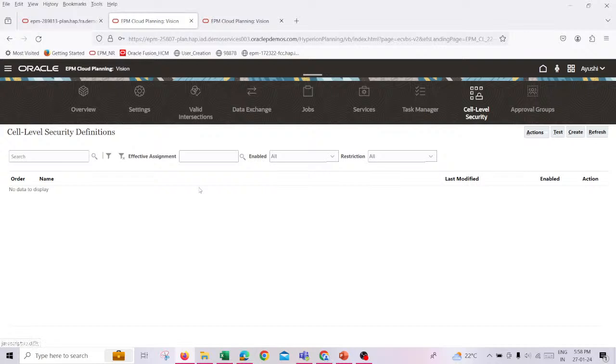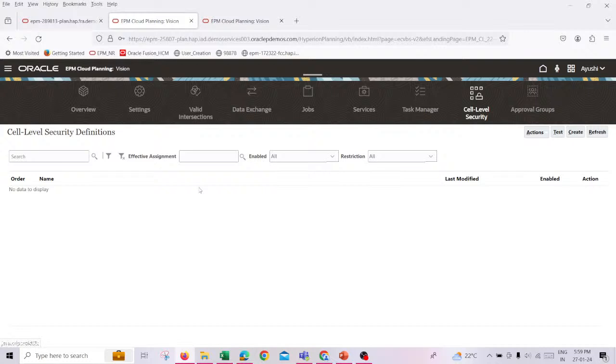This feature is enabled by the administrator, as I told you, to deny access to groups or users for specific cells that a group or user would normally have access to through their regular security. So basically someone having power user or superpower user access, the administrator is giving the access to deny that particular group or user for those specific cells that they can normally access with the help of regular security.